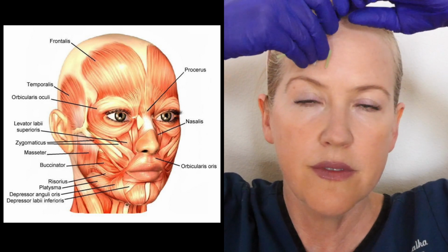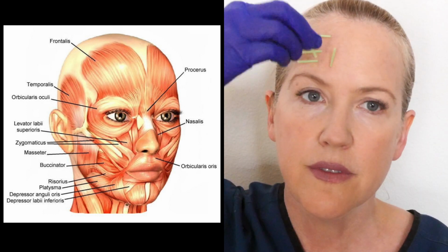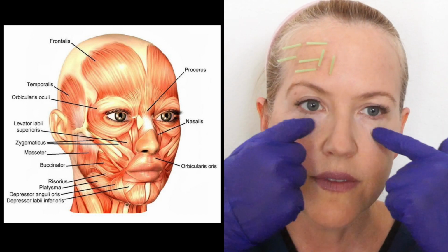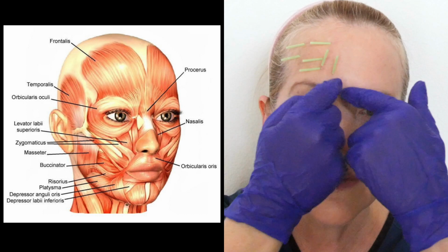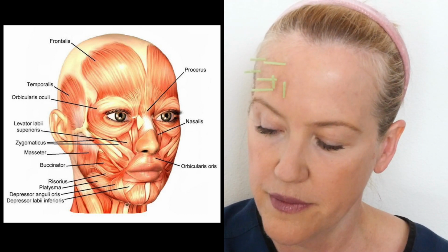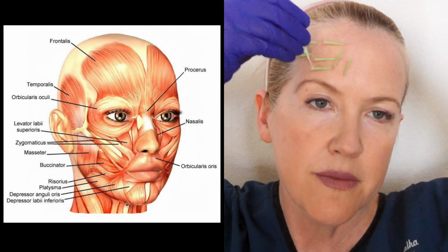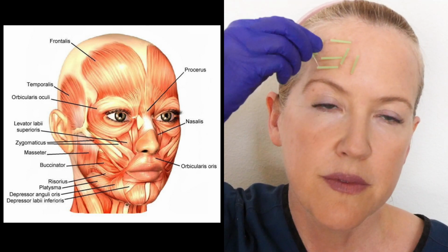The next muscle is the orbicularis oculi. This is a circular muscle around the eye. And as you can see, once again, I'm inserting the needles horizontally. This muscle closes and squints the eye, and when spasmed can cause eye twitching.